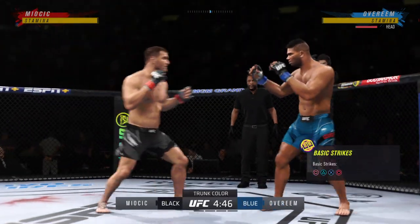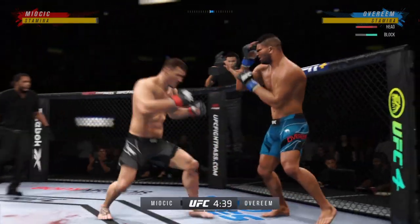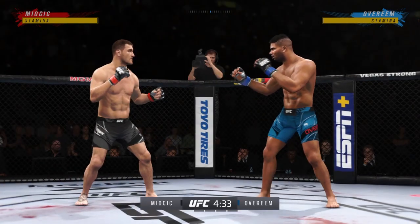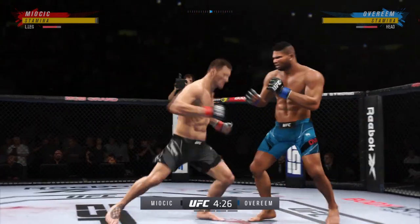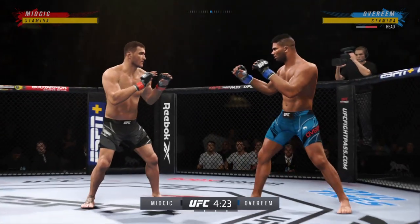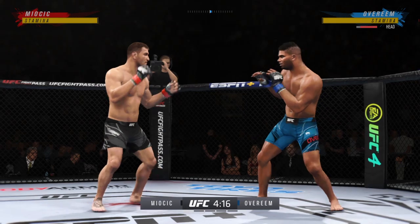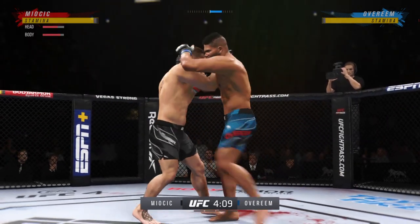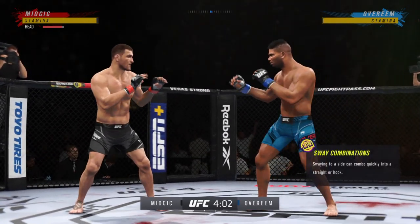Some people thought Stipe tapped that night. Alistair Overeem is one of them, but he was getting his bell rung whenever he thought that Stipe tapped. But outside of the tap, ignore that. Go back to early in the fight when he drops Stipe. That is what he should be focusing on as he enters this rematch, because if he stays the course, maybe he gets the finish this time instead of just knocking Miocic down.